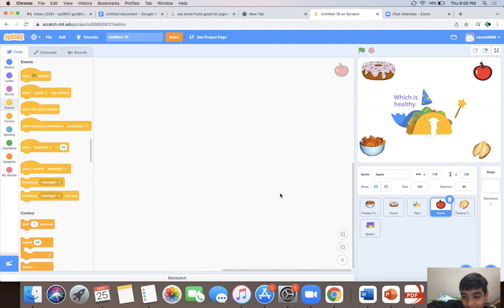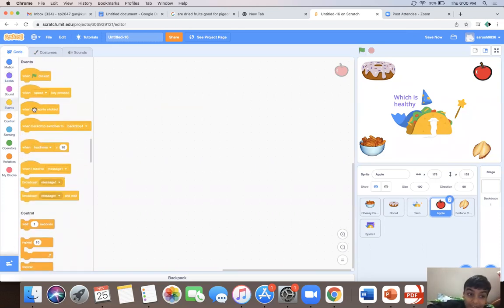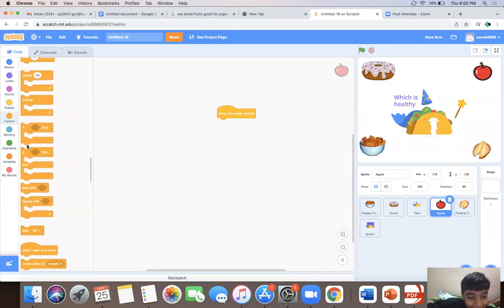Which one is healthy? I need to see healthy ones. But how do I do the apple? Same, but this time message two. When clicked. No, not when the green flag clicked. No. When this sprite clicked. Then what? Then what? Guess.